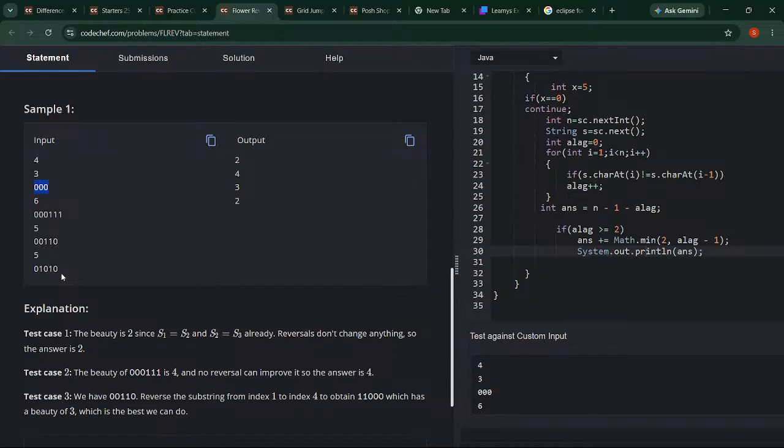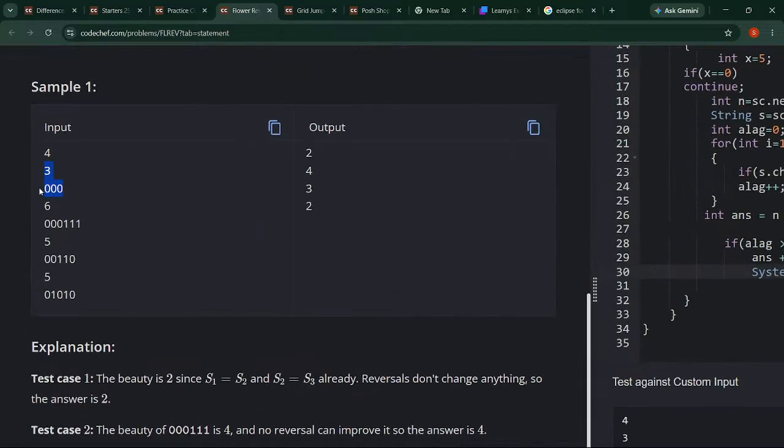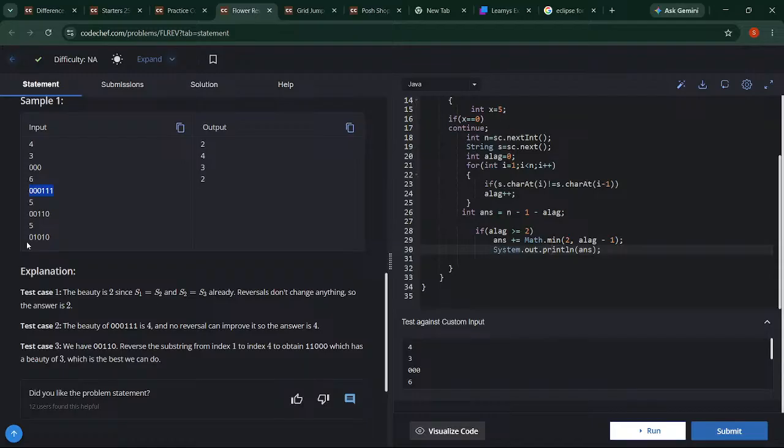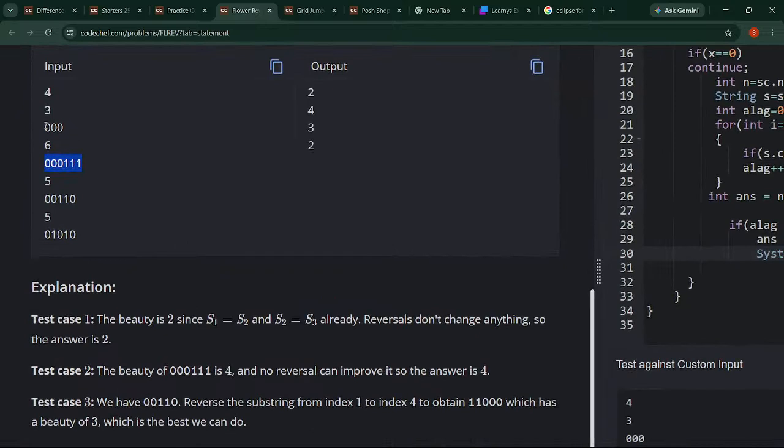Okay, the beauty of the first approach is two, like we will be comparing the adjacent elements, 0 with 0 and then the next 0 with 0. So we got two adjacent pairs. What will our maximum beauty be equal to? It will be equal to n minus 1, right? Here we have a length of 3 and the beauty is 2, which is the maximum beauty we can have in this string, right? So the beauty will be equal to n minus 1 pairs.